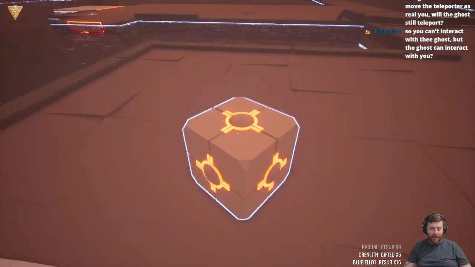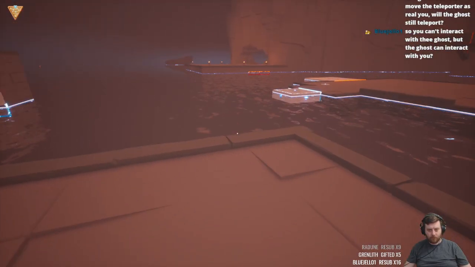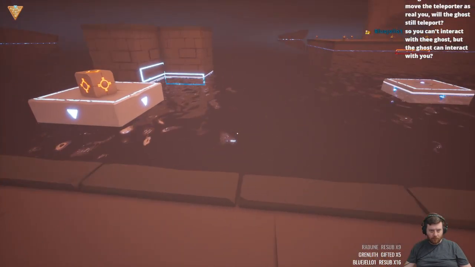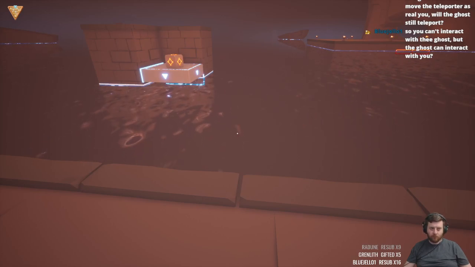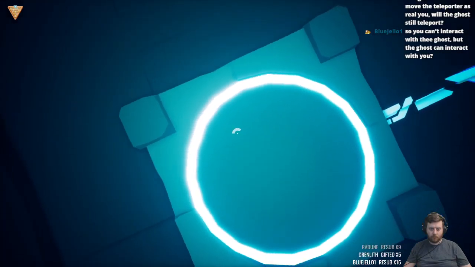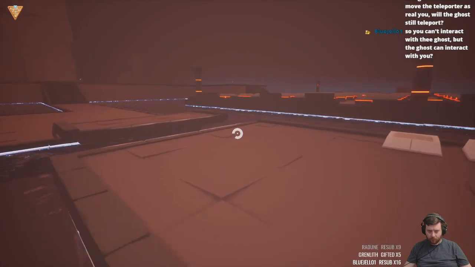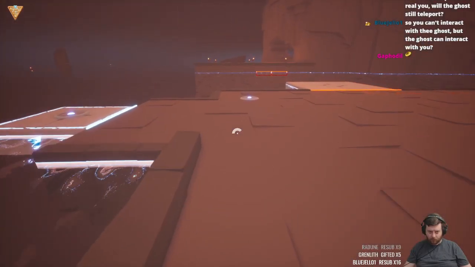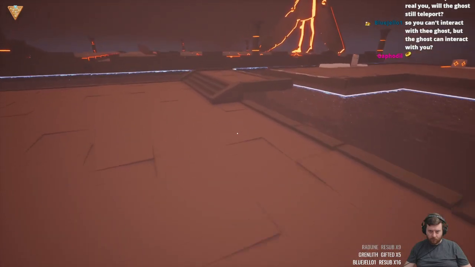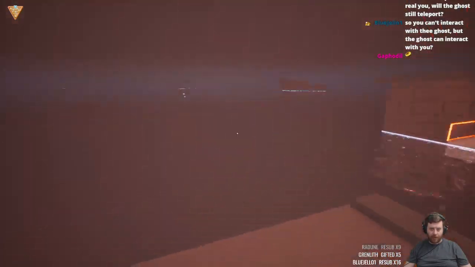The teleporter needs to end up over there. And the block needs to end up over there. And I need to end up over there. Though, me ending up over there is the easy part. So, I've got two teleporters over there, but how the hell do I get the block?